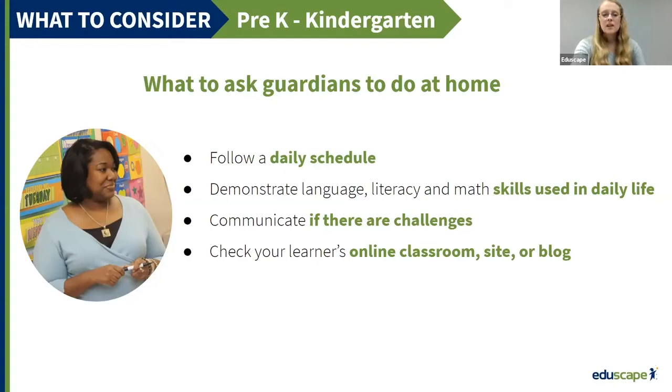Parents should also know how to communicate challenges to you, and not just about their cognitive or learning challenges, but about social, emotional issues they may be having, technology issues that they have at home, and making sure that line of communication is open with the parent for their learner.